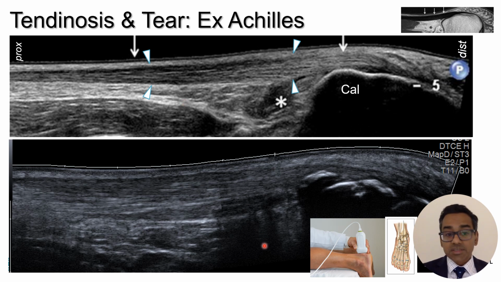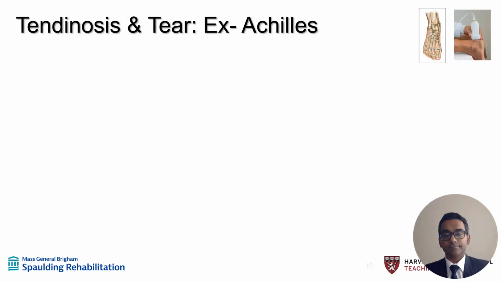Contrast that with this image below. We see several interesting things. First and foremost, and most importantly and obvious, is the thickening of the tendon in this area, considerably thicker than the image you see above. Secondly, we see some of these calcifications in the mid-substance of the tendon. Notice a sharp hyperechoic border with deep acoustic shadowing, meaning darkness below, implying that this structure is very dense, in this case, very likely to be a calcification.